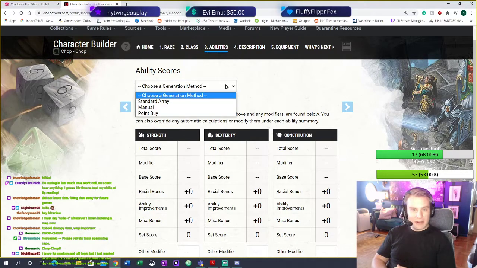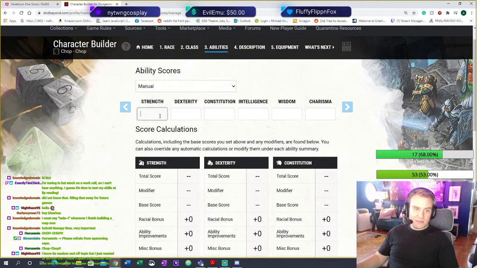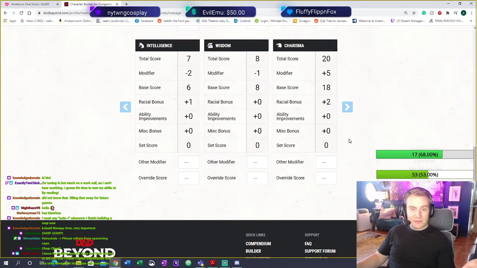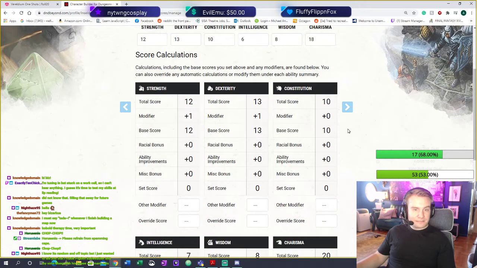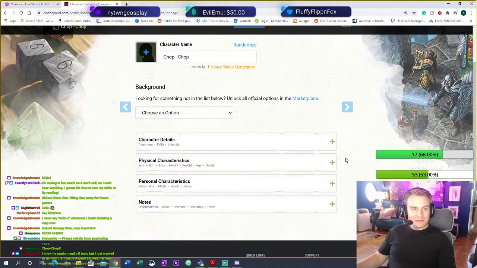After that, those are your character stats, and that is called manual. So this way, you can pop in those stats. Let's say I rolled a 12, a 13, a 10, a 6, an 8, and an 18. And that's what I got. So I could have a really powerful character here. And I know what I'm doing. I know that I put that all into some odd stat choices. Not a problem. Just happens.